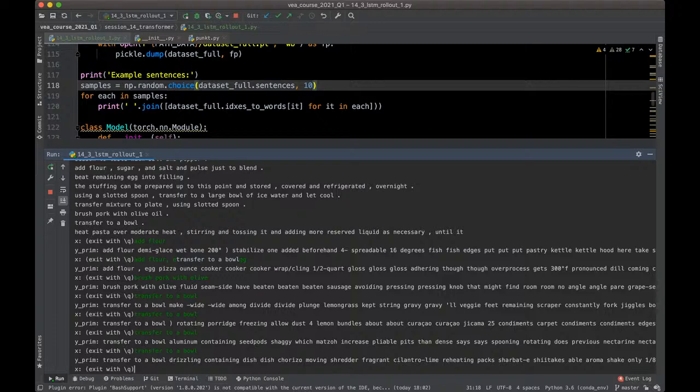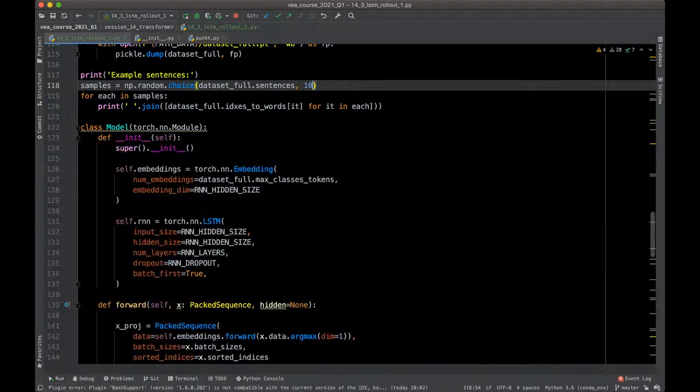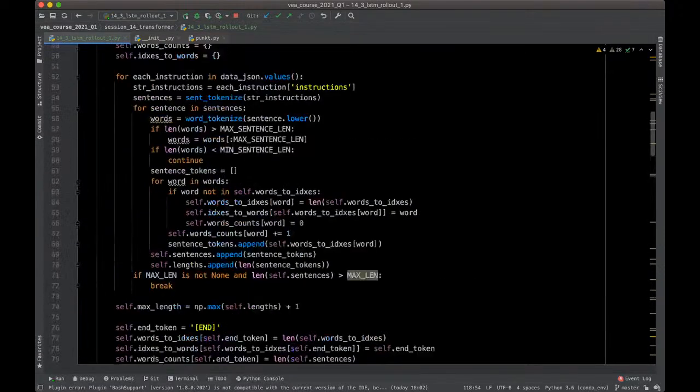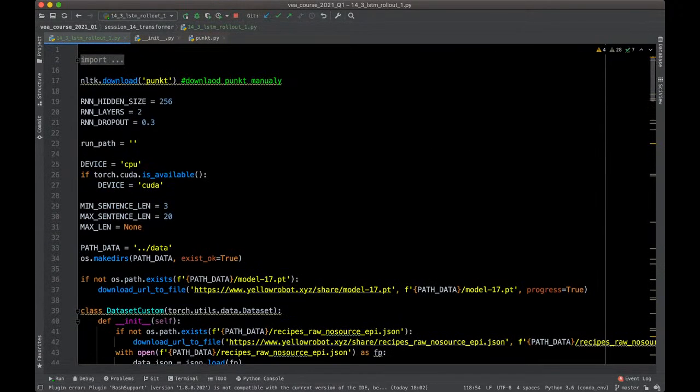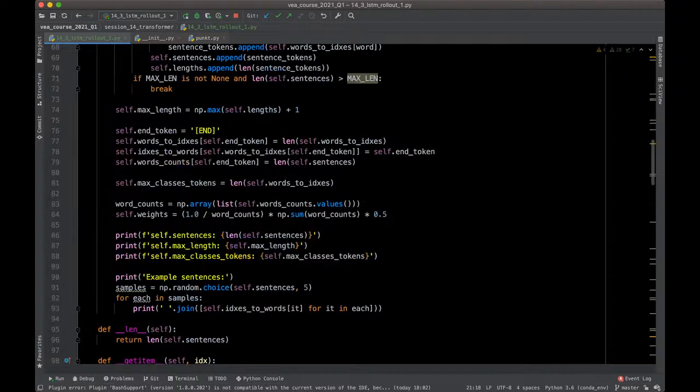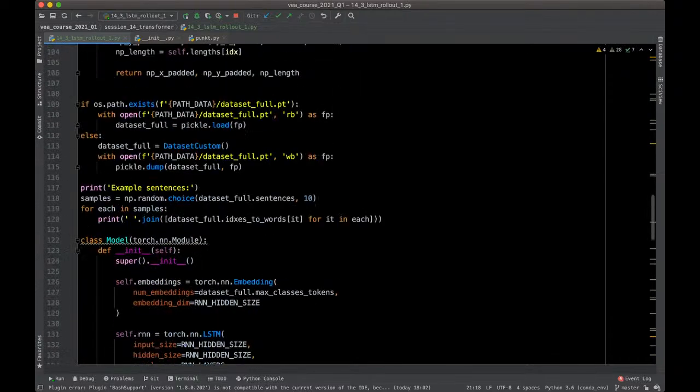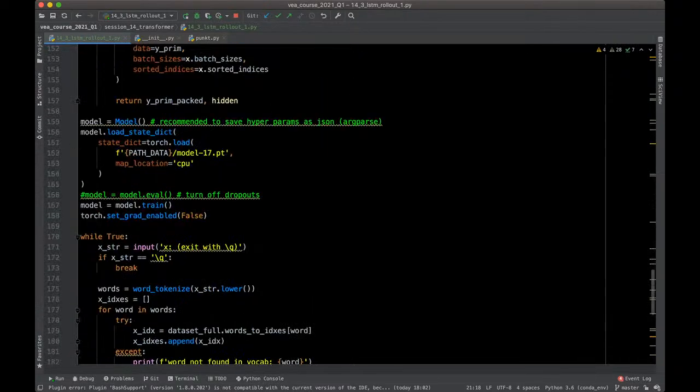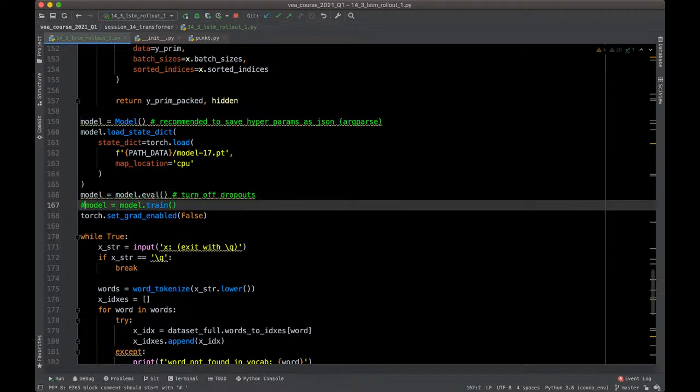Let me think. So one thing we could do is try to reduce the dropout. So what would happen if, okay, we can first try to turn off the dropout. Just using this line. Run it again.